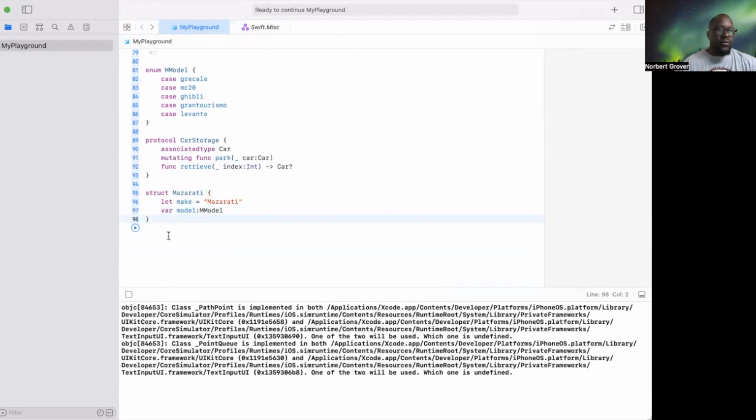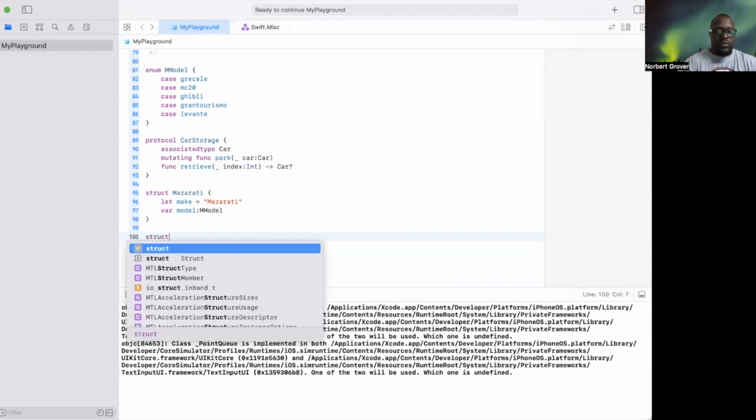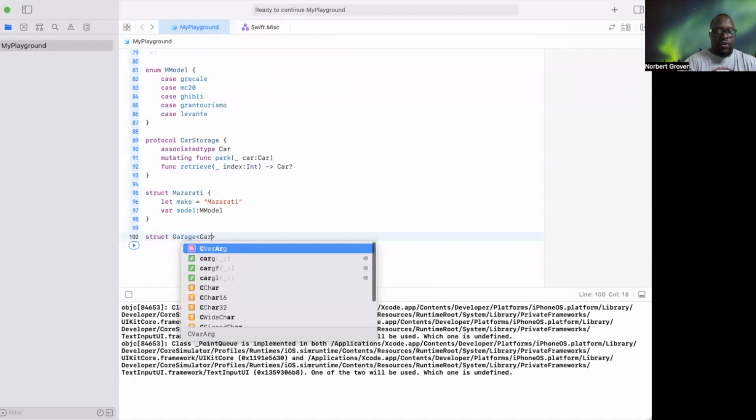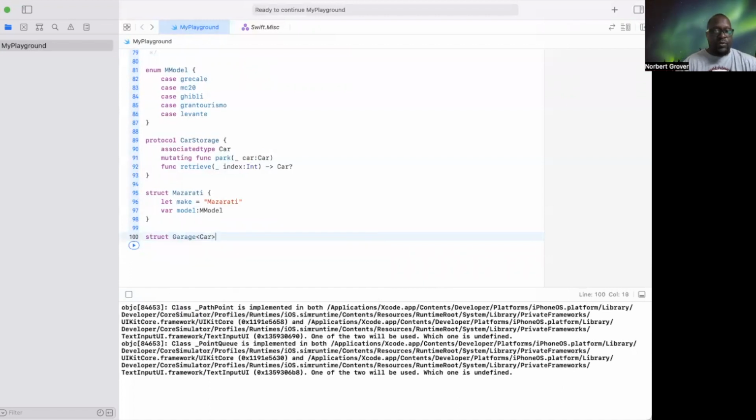And now we're going to have a struct called Garage, right? And it will have a generic type of Car, right? Okay.